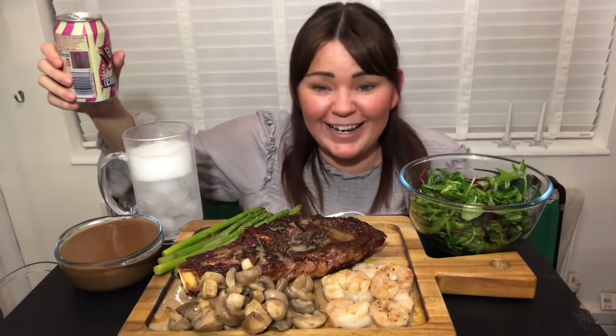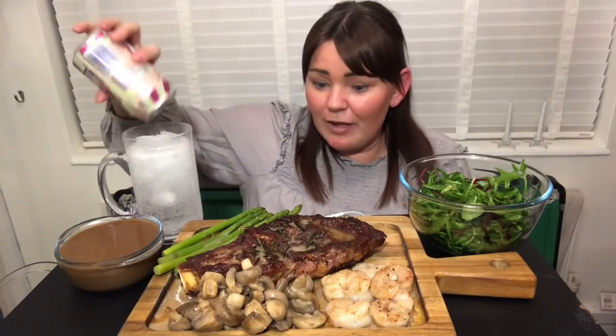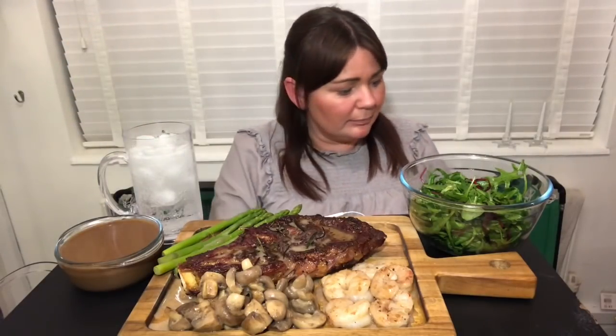Them steaks are proper bargain. You buy one, you get one free. I said, you buy one, you get one free. But they're only £10 for two. It's like £5 each for a humongous steak like that.